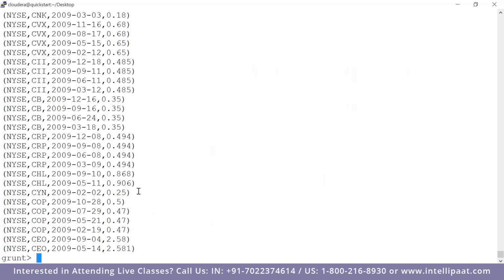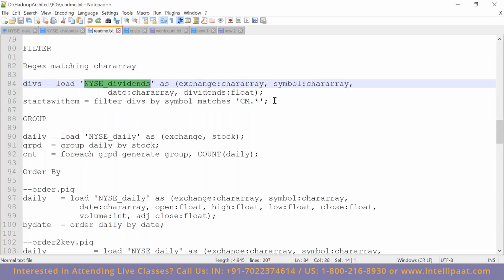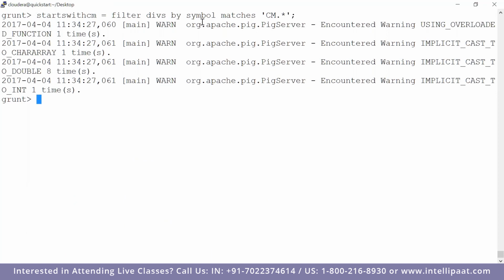So the filter operator will take a condition. It filters the relation where the column value is greater than, less than, and so on. That works for integers, floating numbers, etc. If you have characters, for example, in this example the first two columns are characters, the third is date, leave it, but the first two are strings. So what I can also do is filter divs by symbol, which is my column name, matches CM.*.